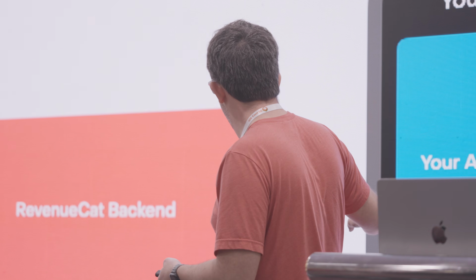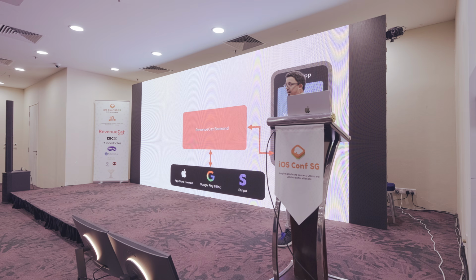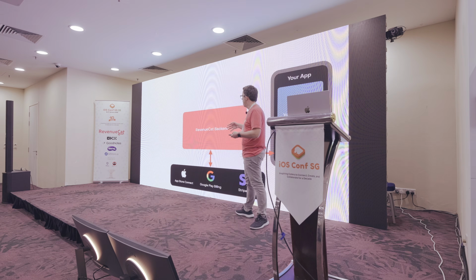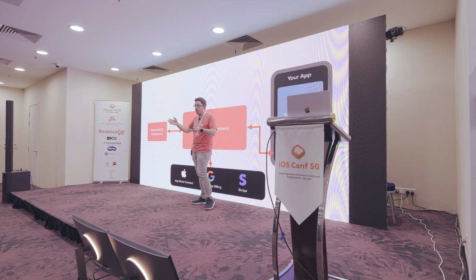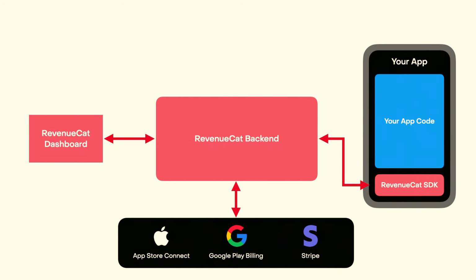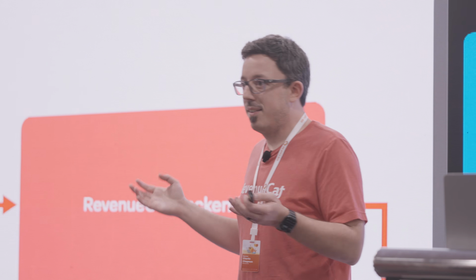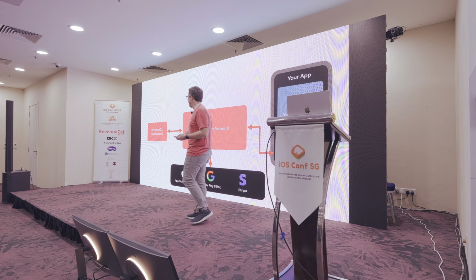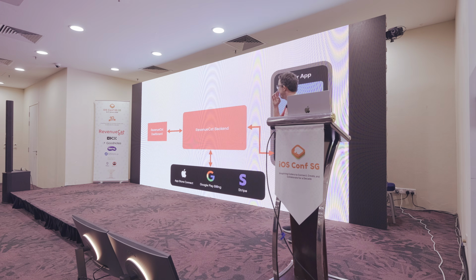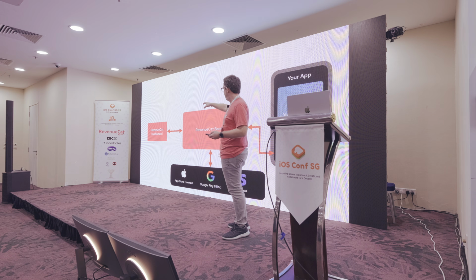And this enables us to, one, make your development job easier, but two, we have purchase information going into our backend. We have purchase transaction information that we can get directly from the stores. And that means we can collect all that information into our own databases. And so we have a dashboard, which is just our website, and that has a bunch of charts that, I don't know if any of you have indie apps and have used App Store Connect's charts, but they're amazing and great and awesome. But ours are even more amazing and great and awesome. See, I'm pitching. I can't help myself. But yeah, so that's part of what that is, the big thing there.